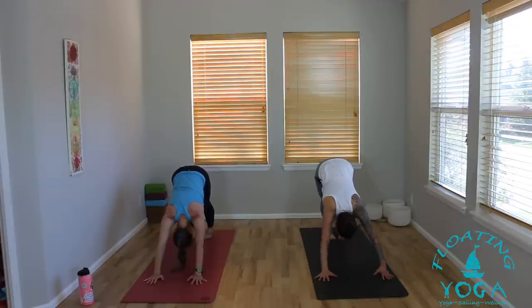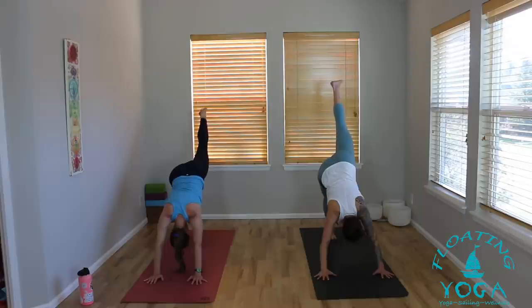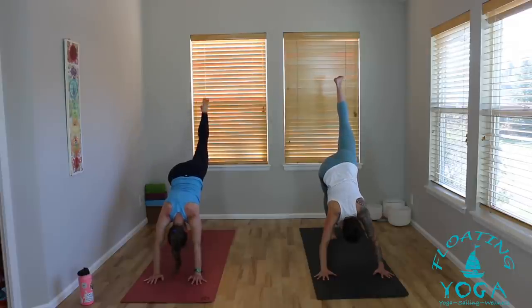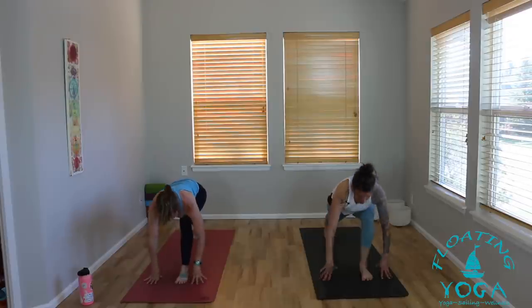With so much control, right arm to the sky, breathe in. Plank pose to chaturanga, or you can skip it. Downward Facing Dog. Inhale, upward facing dog. Downward Facing Dog as you exhale. Really nice. Deep breath in, deep breath out. Big toes come together to touch. Left leg to the sky, inhale. Knee to your nose one time, exhale. Inhale, left leg back. Exhale, step your left foot between your hands. Take your time. Steady through the legs, inhale — rise up, crescent lunge. Exhale, settle in.